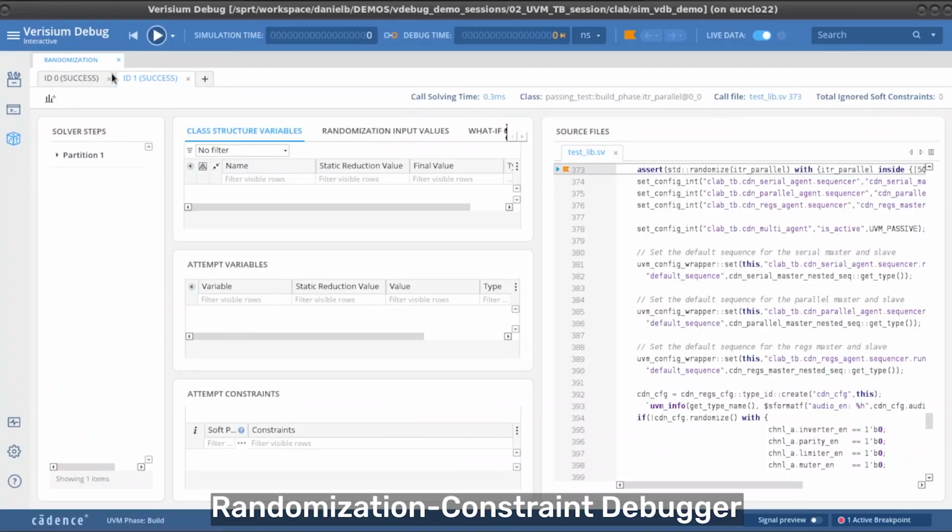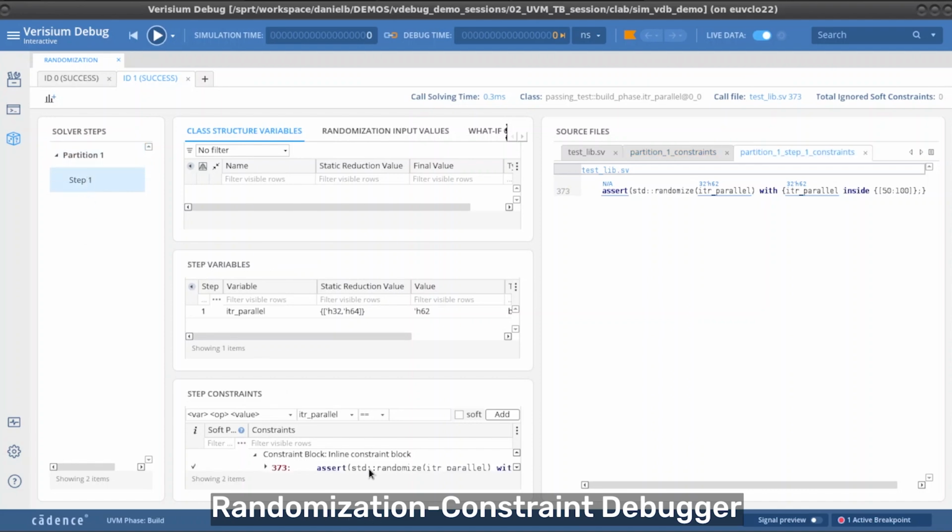Additionally to all of that, we have a great way to look into your constraints. When you're working with constraints, usually it is very hard to understand why a value assumed a certain value. So when you open up Verisium Debug, you can enable and select the Constraint Randomization Debugger. That will allow you to very intuitively and very quickly understand why a certain value was assigned, even with virtual constraint viewing, allowing you all the optimized view on exactly what you need to understand.